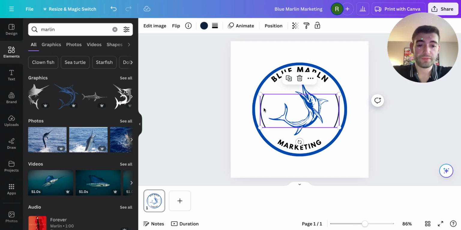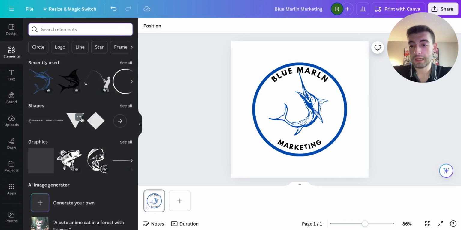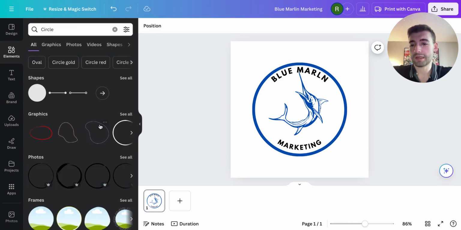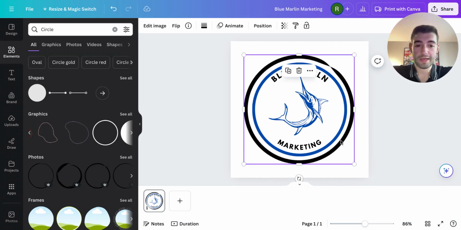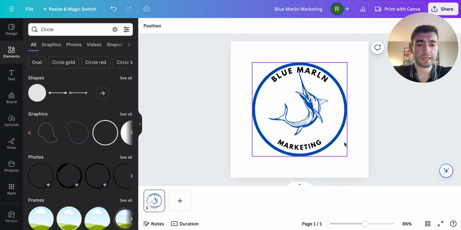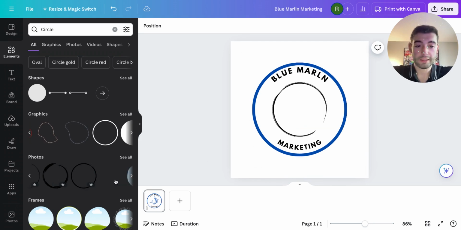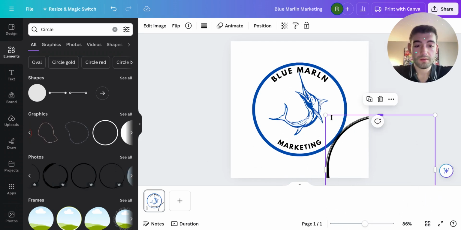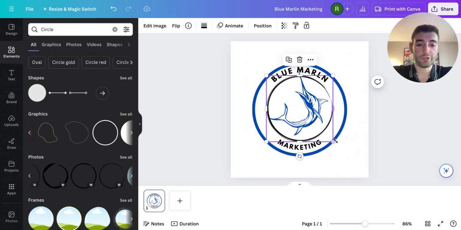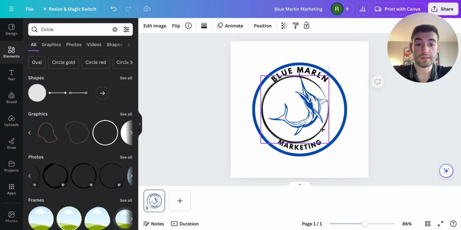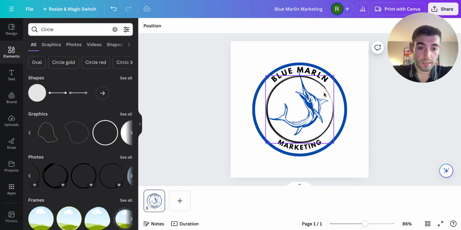And it has these two little curves right here. If we want, we can get rid of those and go back into shapes. It already gives you an option for circle right there. You can go ahead and throw this in there. Maybe add another smaller ring around it. Maybe that's too thick. I can go back, choose one like this, shrink it down, and really make it work for you. That's the cool thing about Canva, is it's designed to just work for you. And I mean, that's a logo.